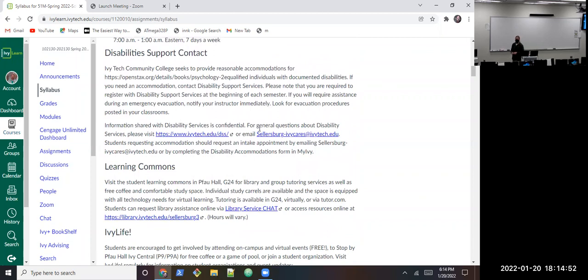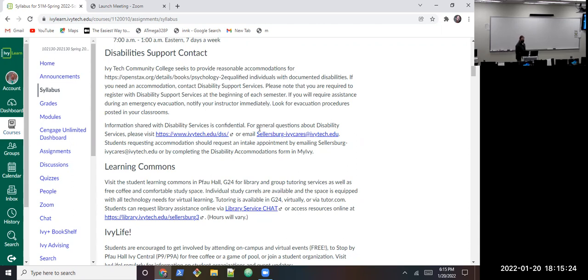Disability support, I always like to point out, there's a great department here. Lots of accommodations are available. They're really, really helpful, especially for people coming out of high school. When you're in high school and under the age of 18, all of that is handled for you. It's automatic. You don't even have to think about it. But once you're at the age of 18, it's considered personal and private information. So it's not automatic anymore. You do have to go get started with it.